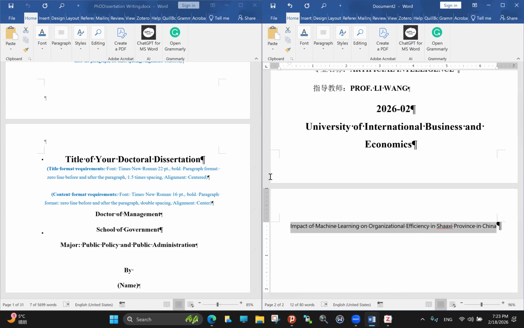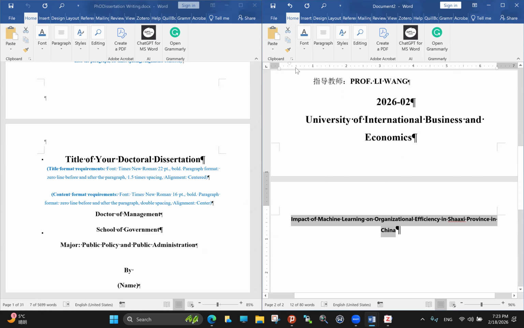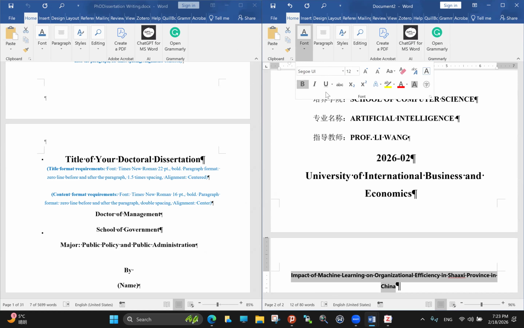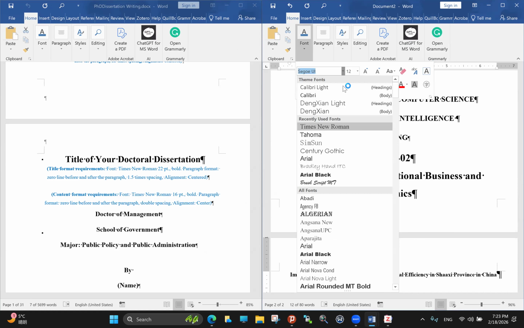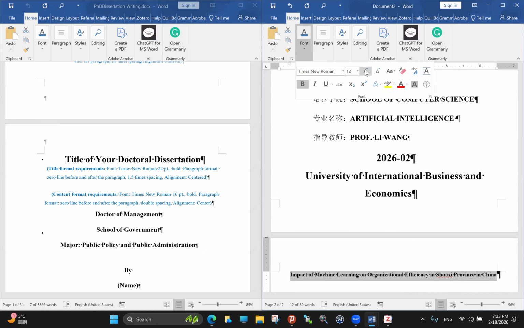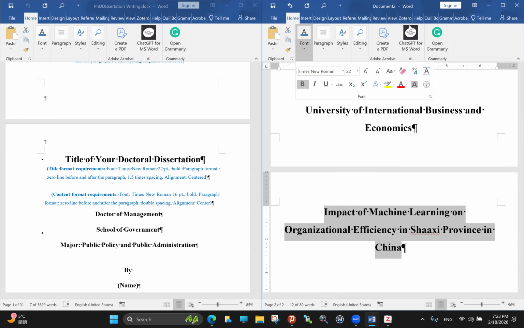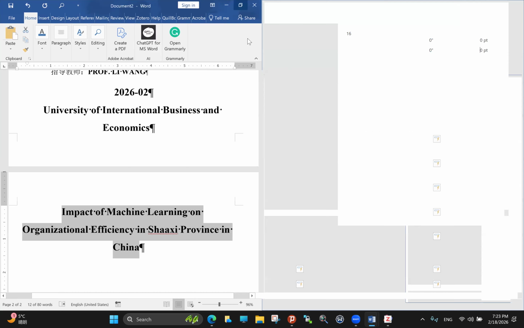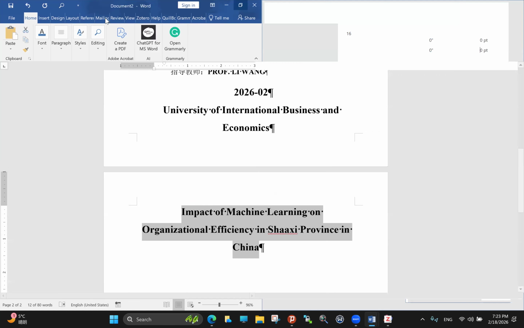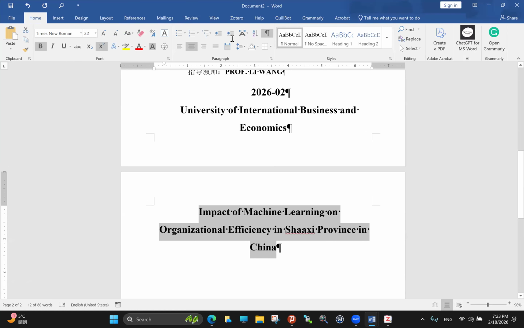It's bolded, Times New Roman 22. Is it centered? Yes, centered, 1.5. Before and after, go to layout. Yeah, it's 0, 0. Okay, good.